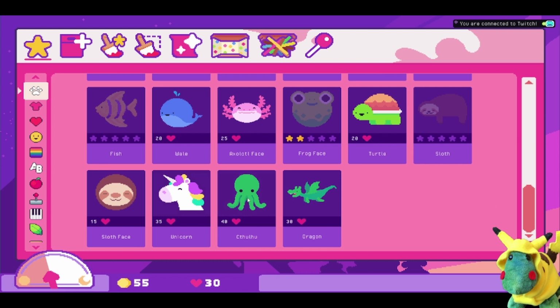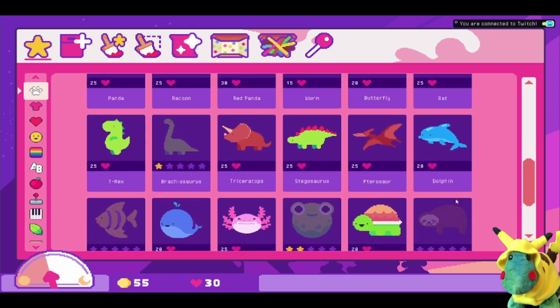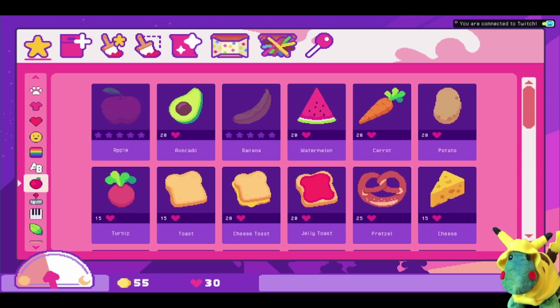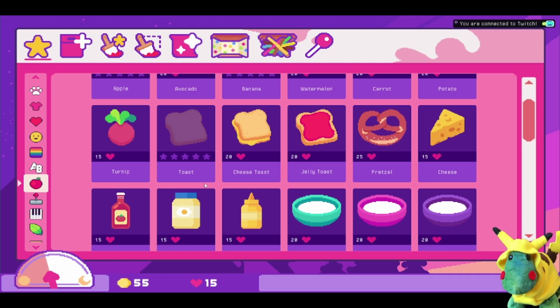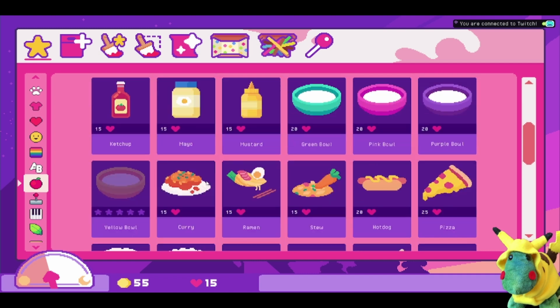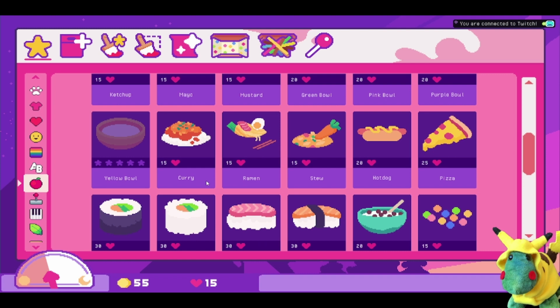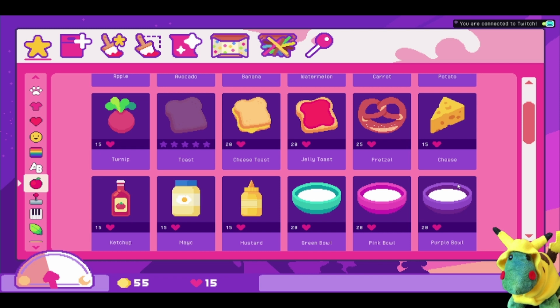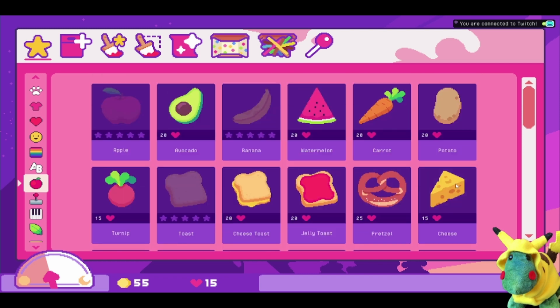All right, Cthulhu. Oh my gosh, I keep forgetting about Cthulhu. Don't do that. I need stuff to put stuff on, actually. Like toast. I have 15 left. Pizza? Watermelon? Carrot? Cheese? I do like cheese.